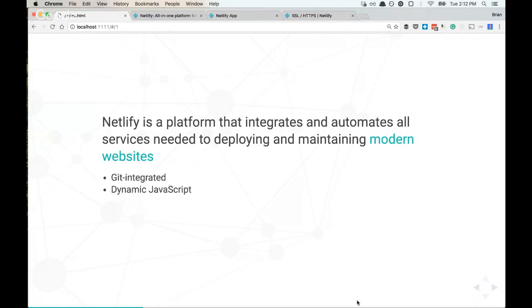The other thing that's become even more popular in the last couple of years is dynamic JavaScript. Modern websites tend to have a lot of JavaScript that handles a lot of client-side animations or even APIs and tools. Another thing that's also becoming popular in modern websites is build tools, which I can talk about briefly at the end, but I won't go into too much detail if you haven't seen some of these terms.